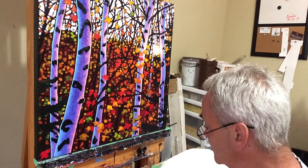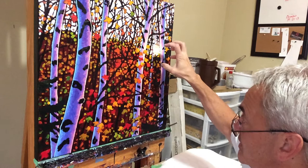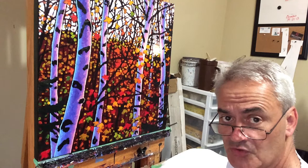Finally, I need to resolve the sun. The sun is kind of blocked in fairly well but I need to come in and really brighten it up, give it punch, and put the sun's effect on some of these darker trees. So that's what I'm going to do now. I'm just going to go to my palette and mix my colors and when I get back we'll turn the camera on again.